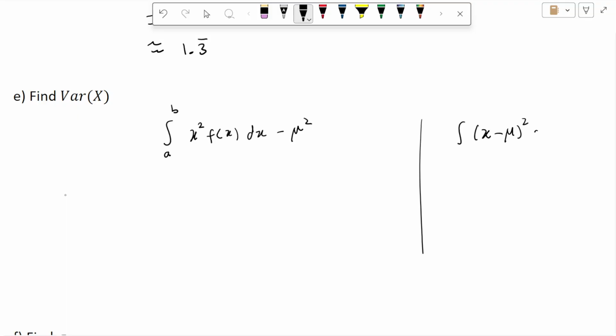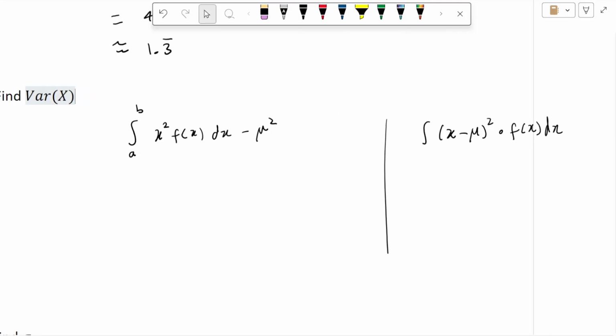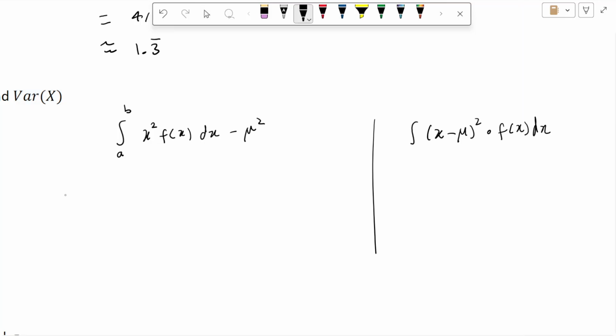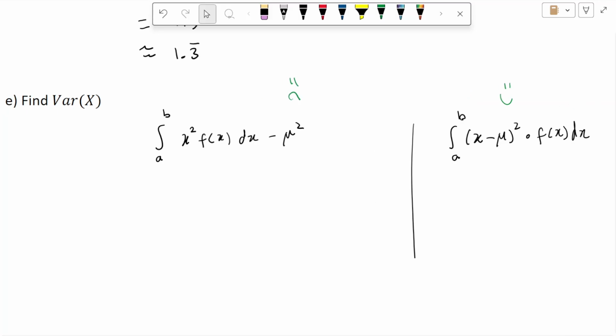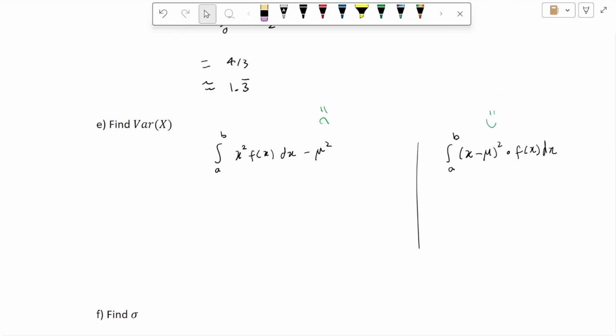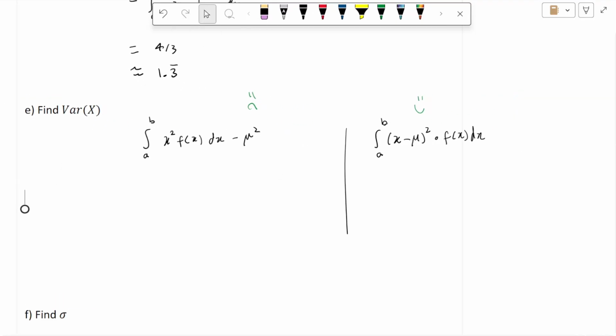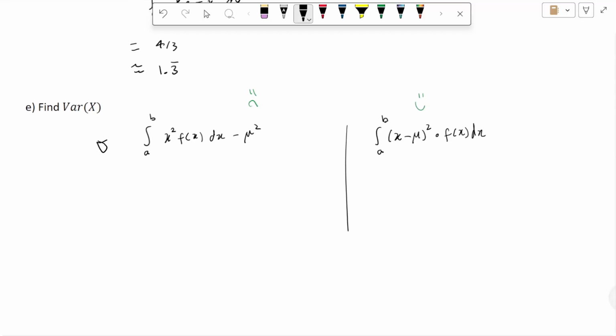I'd really encourage you to think about maybe why these are equivalent. If you sort of just expand this out, you don't quite get to the thing on the left, but you do get something close, and you can use some stats facts to figure out why they're actually equivalent. Generally, I like this formula better, and I like this formula worse. The only reason is sometimes with this formula, I forget to take off the mean squared right at the end. It's very easy to miss that bit. But I'll show you how both of these formulas work. So that is the variance.